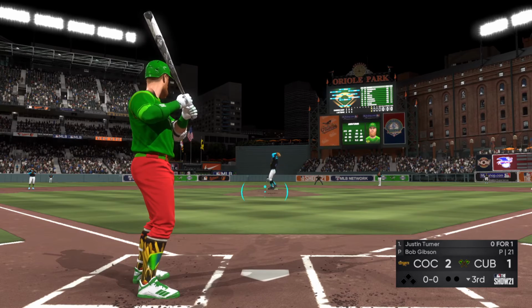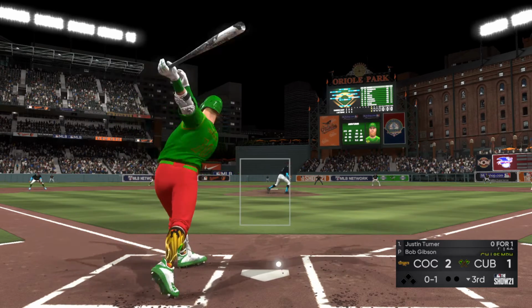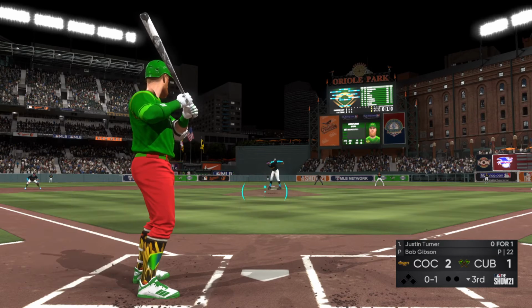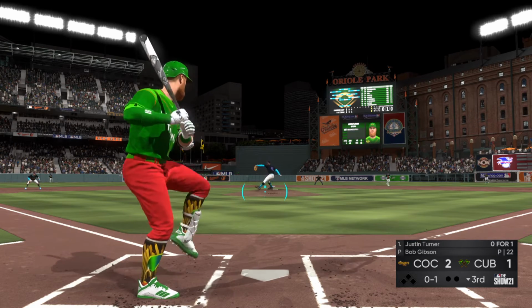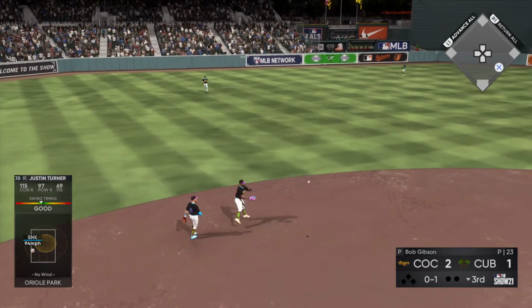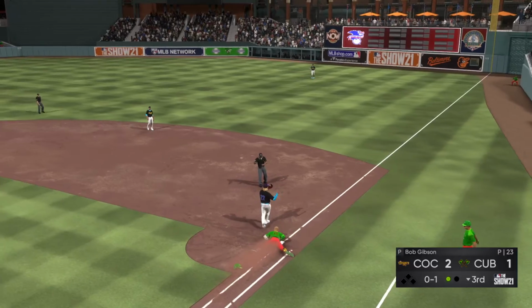Into the box now, Justin Turner, the third baseman. As he'll follow one into the dirt and come up empty for the first strike. He's 0 for 1 after grounding out in his only trip to the plate so far. Hit on the ground out to short. Fielded cleanly. And there's one away.